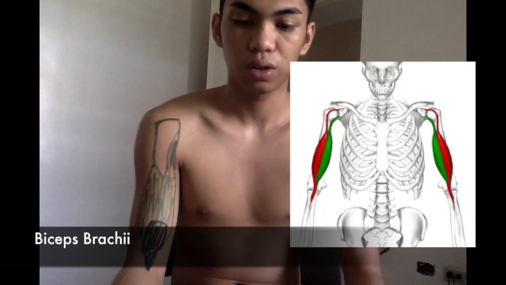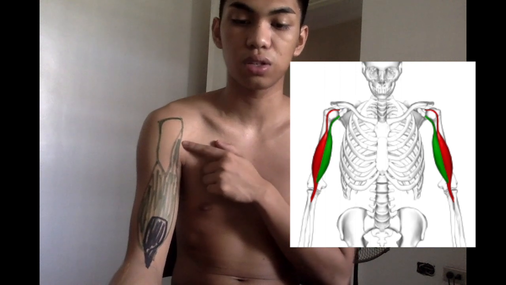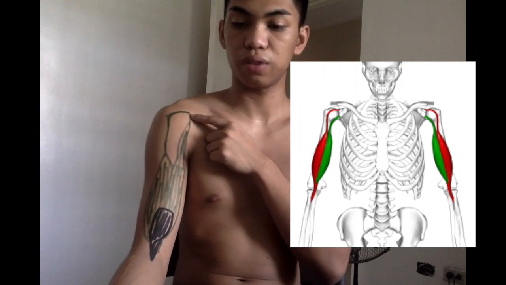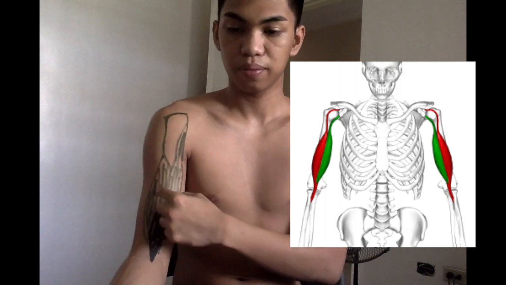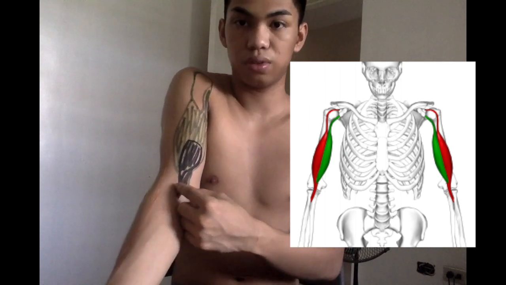Last, for the muscles in elbow flexion, we have the biceps brachii, marked by the green ink. Its origin is in the coracoid. It has two origins since it has two heads. The coracoid process of scapula and the supraglenoid tubercle of the scapula. So, dalawang kadikit yan, and then it combines here until the insertion at the tuberosity of the radius. And its movement, it's the main muscle in elbow flexion.